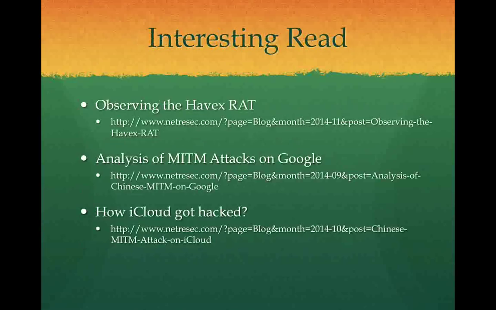Here are some interesting reads based on this tool. The first one is observing the HEX-RAT. HEX-RAT is a malware; it is publicly reported that three vendors have spread this remote access toolkit to the network. This article shows how they used Network Miner to identify this malware based on the network traffic.